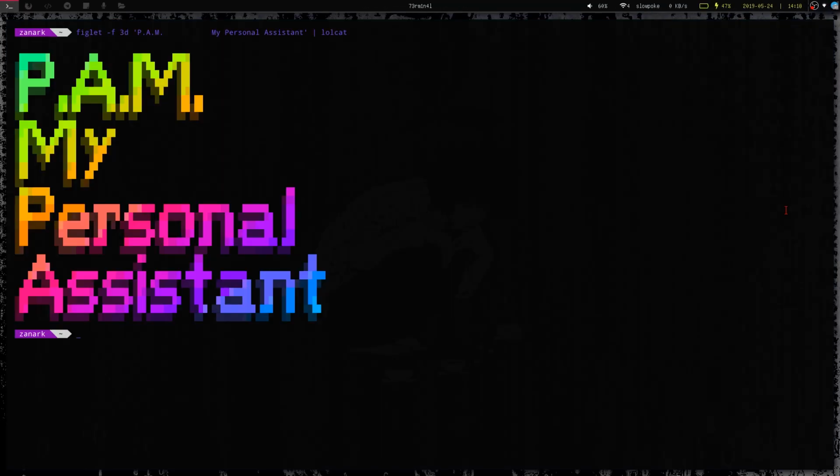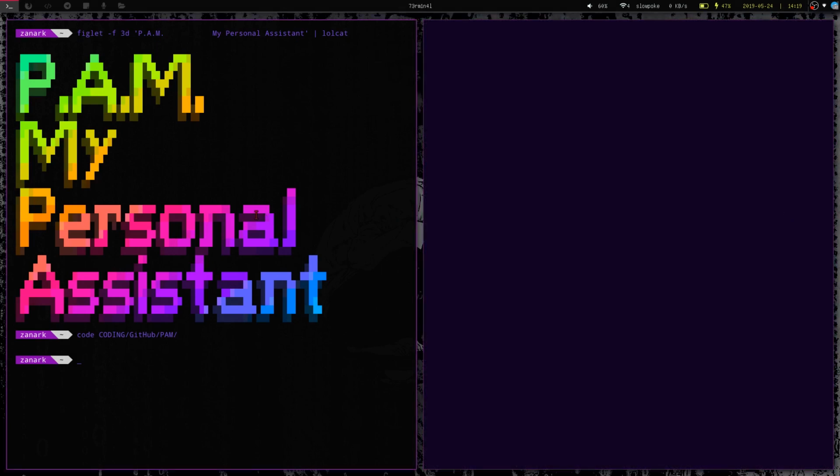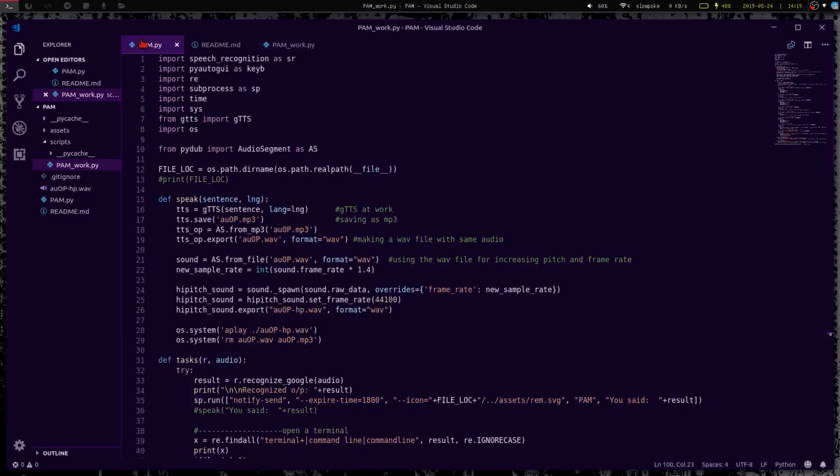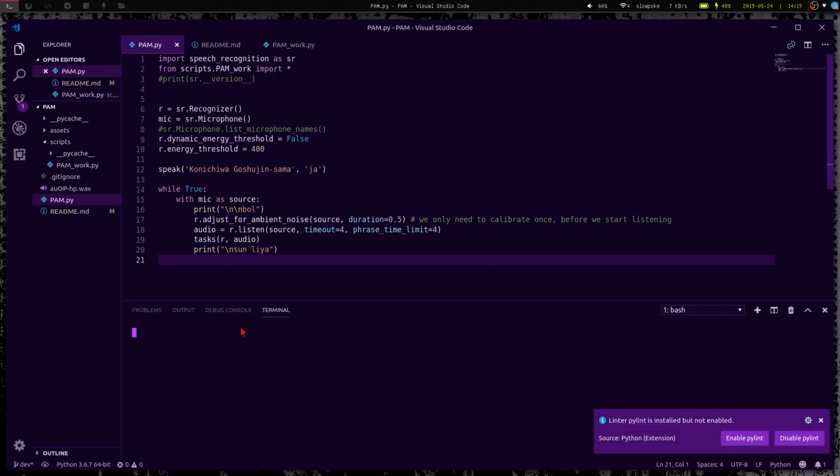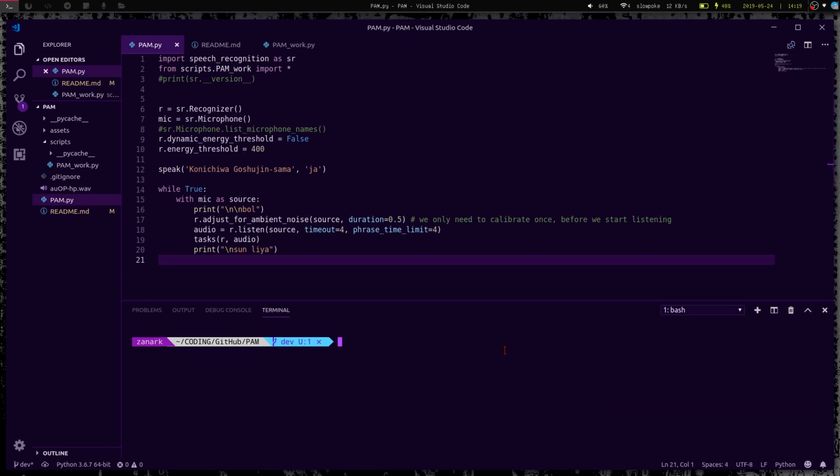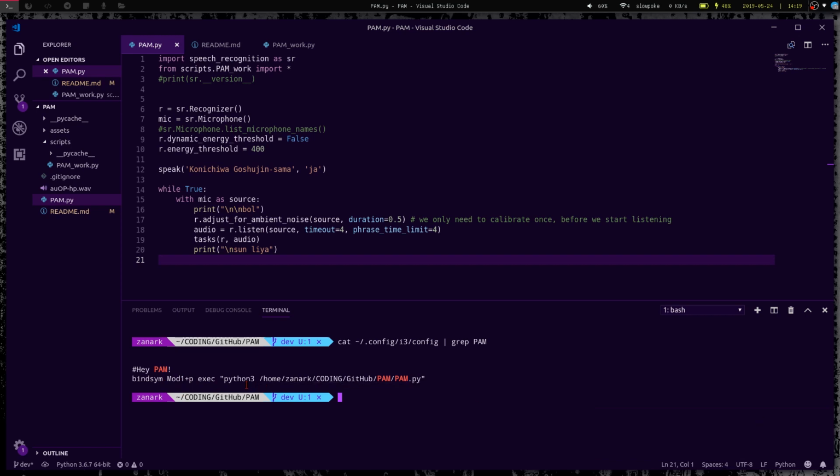So that was a demo, and now I'll explain all the code, all the stuff behind it, and how it runs. Let's get this terminal out of the way. So this is the code. How I run the program is that I have the i3 window manager on my Linux distro right now. In my i3 config, I have specified that if I press mod 1 plus P, where mod 1 is alt on my keyboard, then it will execute this file, pam.py. Home Zanark, this is the path to the file. So this is how I run the program.